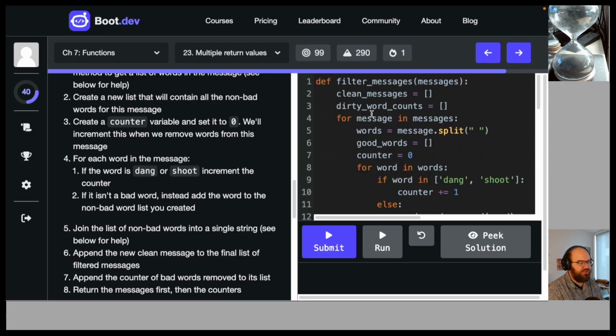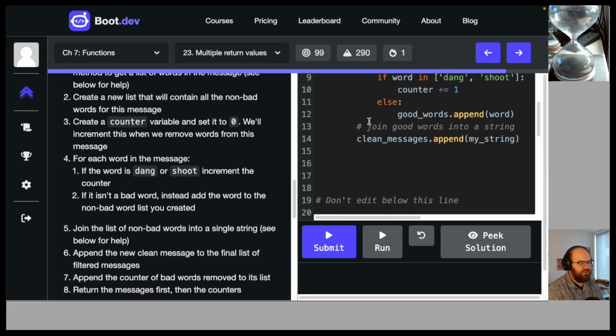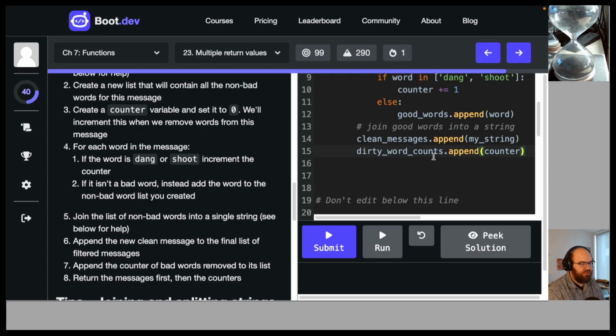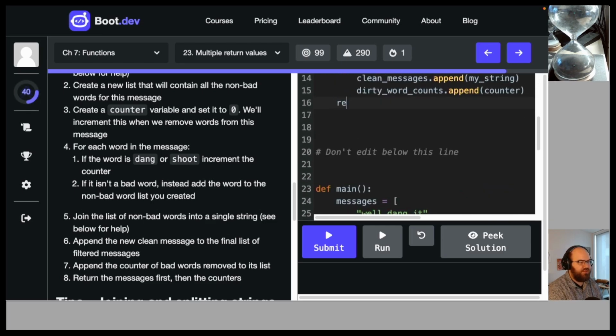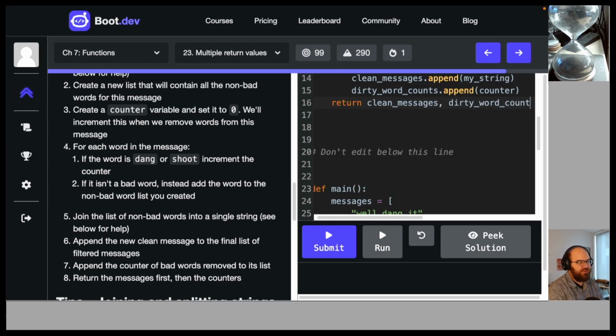Clean messages dot append my string. Dirty word counts dot append counter. Return the messages first. Now we should be at the indentation within the function, and we return clean messages, comma, dirty word counts.